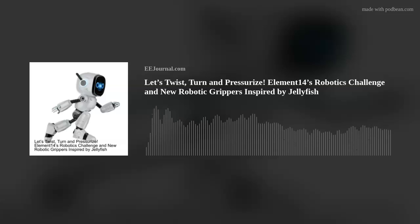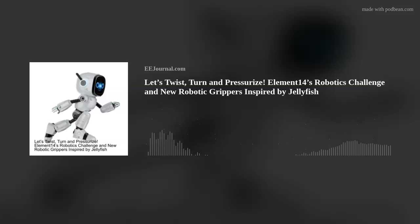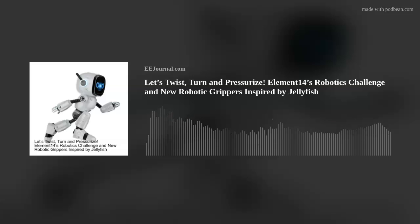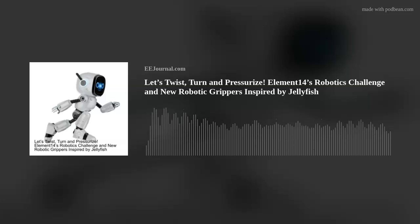No matter how big or small it is, TE Connectivity kind of has all the connectors for it — all the movable connectors, all of the attachments and all of the bits. And working with TE, we've come up with a challenge which we simply call Twist, Turn, Move design challenge to really get people to think about all the things that twist, turn, move. It could be counted as robots — the little carriage that picks up the soda from the drinks machine, the thing that is a multi-CD changer, any sort of movement project, whether from something complex on a production line to 3D printers. We really wanted to show off TE Connectivity's connectors and get the Element 14 community to build something cool and embrace movement in electronics.